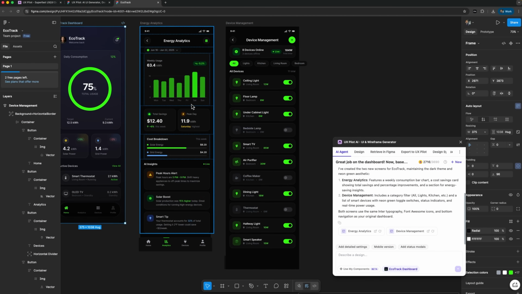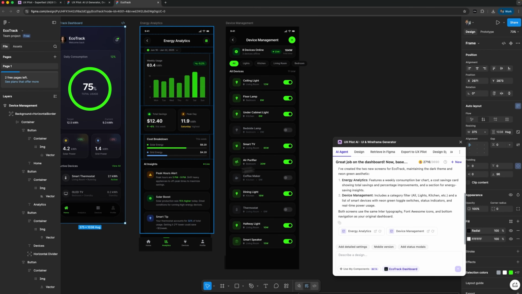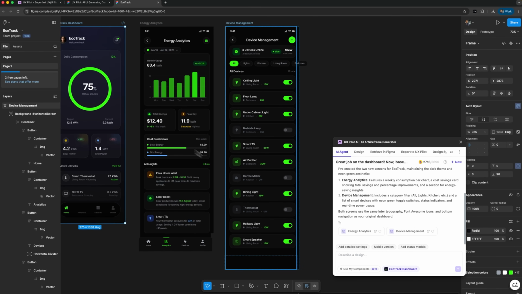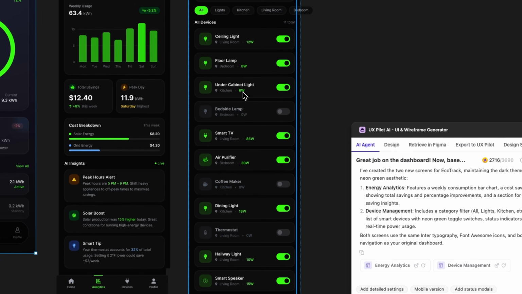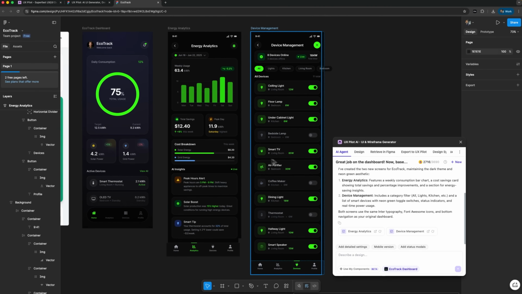And this is where you really see the value. The system analyzes the first screen, extracts the design logic, and applies it across new screens automatically. Same spacing, same structure, same visual consistency. Instead of copying elements manually and adjusting them, you're just guiding the process through prompts. And if you've ever worked on a real product, you know how hard it is to keep that consistency manually, especially when the project grows. Here, it just scales with you.